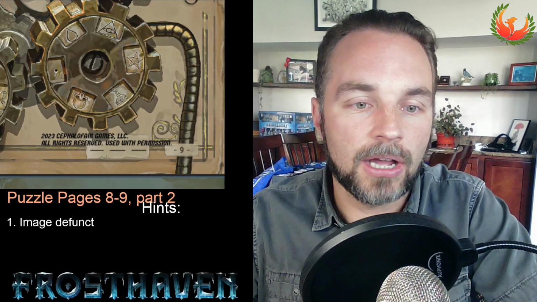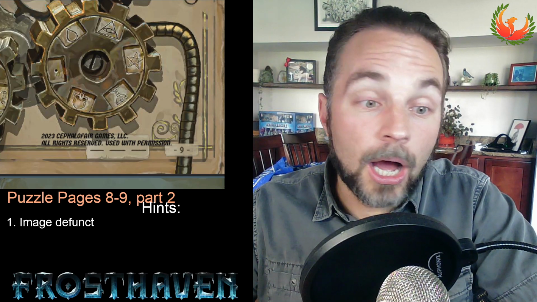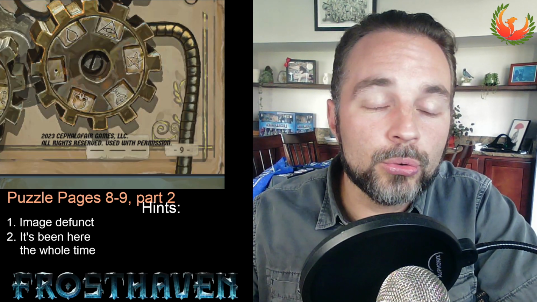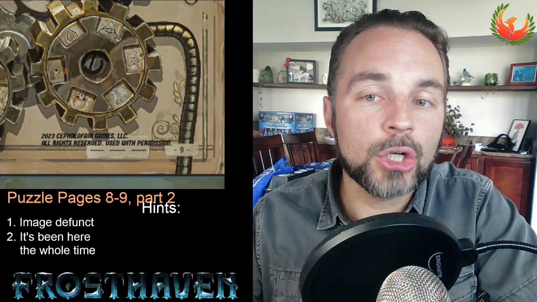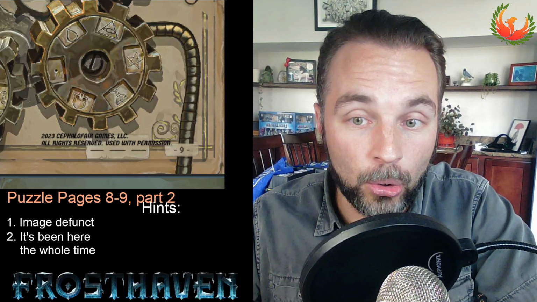We're going to start digging into hint number 1. Hint number 1 is that the image on these pages 8 and 9 is defunct. You no longer need it. It has nothing to do with this puzzle. You used it for the puzzle solution to page 8, and this is an entirely new puzzle, completely separate from the pages that it's on. That is going to be true for the rest of the puzzle book: once a puzzle is solved, it is not used repeatedly, with the exception of the translations of the numbers and the letters that we did at the beginning. Hint number 2 is that what you're using does not require you to have unlocked anything or gone anywhere else. I am 100% positive that you have access to what you need to solve this puzzle at the time that you get this. It's been here the whole time.